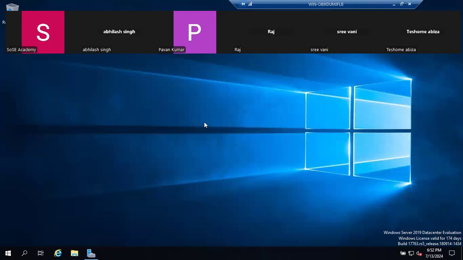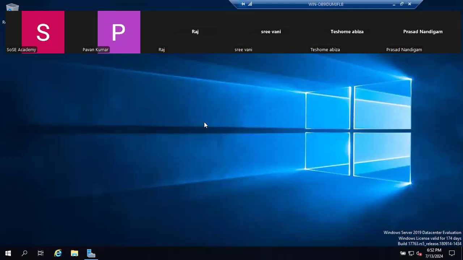So how many default instances can we install in a machine, guys? Only one. Only one default instance. Why only one default instance? Because I have only one name for the machine. Yeah, because the computer name is not shareable. Computer name is not shareable. So that's why we'll install only one.